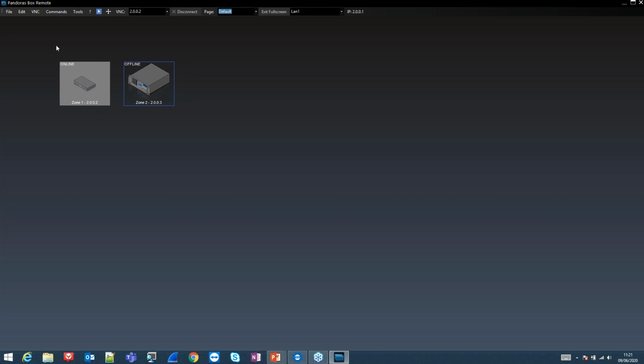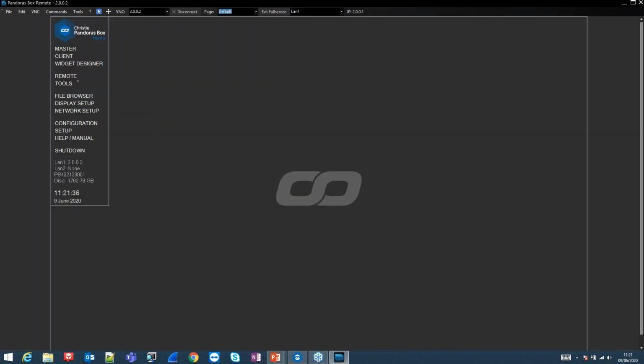So the next option, let's go to the VNC tab here on top. There is view only, auto scale and refresh. What does it mean? Let's connect to my zone number 1 and let's enable view only. Here, have a look at the right up corner. There is a text blinking. View only means you have no control over your compact player. You can only view the output.